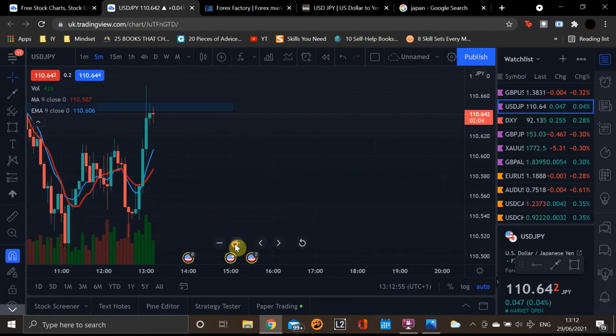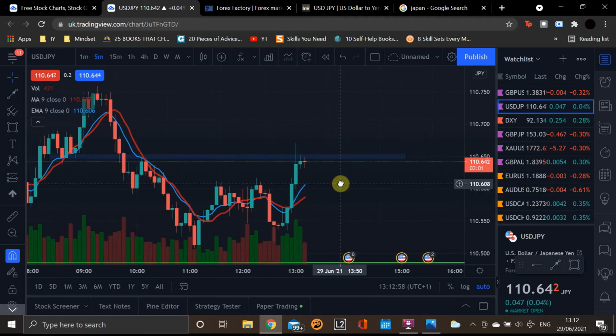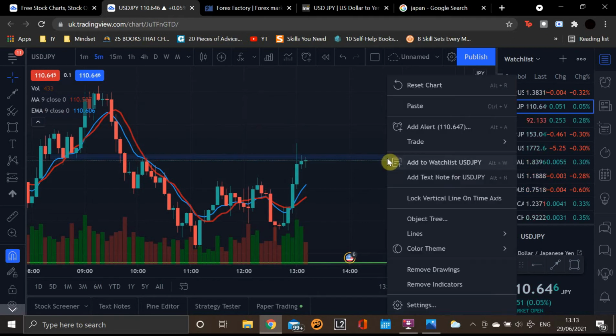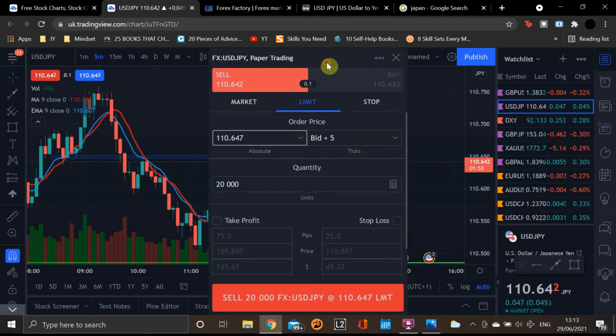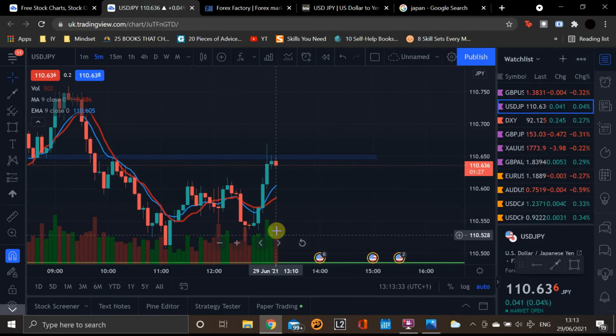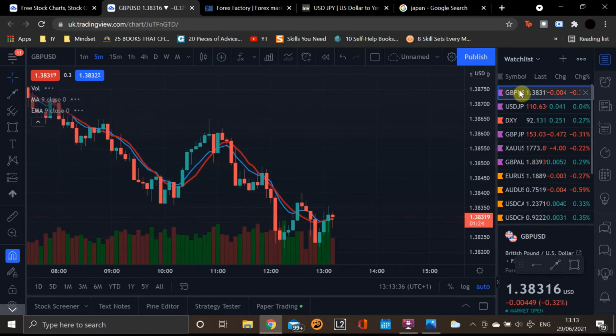Yeah, look, it's struggling. Let's see what it does at this level. Let's see what it does. So we'll do 50,000 units. So that's a 0.05 lot size. We'll see what it does. Ideally, I'd want to see a moving average crossover. Look at that. Yeah, I want to see a moving average crossover. See what GBP USD is doing.